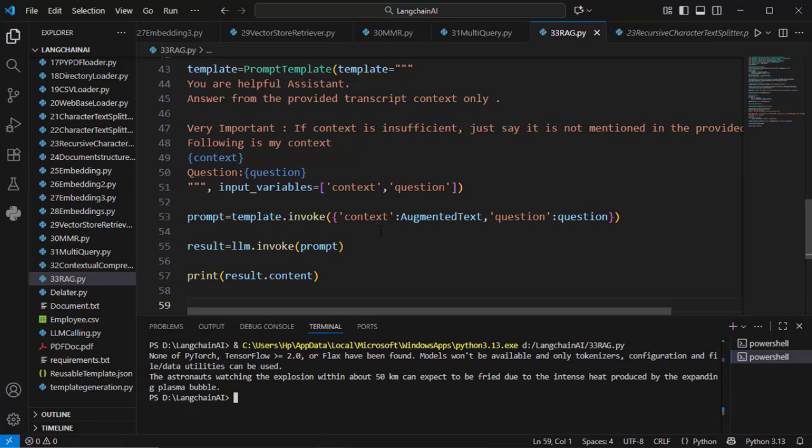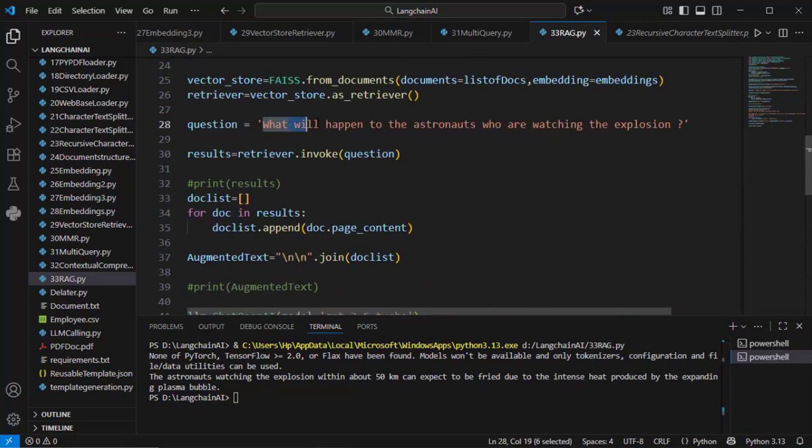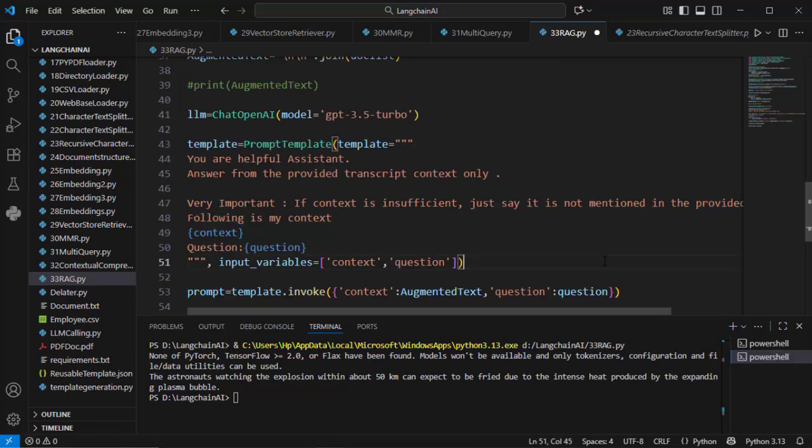Let's say I ask a question which is out of context. Can I drive a car on the moon? The video is not talking anything about driving a car on the moon. So my question is irrelevant to this context.